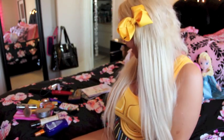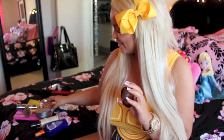You can get the Candy Bamboo Oil from Sephora, and this you can just get at Amazon or Target or wherever you can find it. Oh, I have another bronzer. It's the same one. I guess I brought two in to show you how much I really do love them. I got mine off eBay, by the way. I know I said I think they're only available in the UK, so I got mine off eBay, if you were wondering.